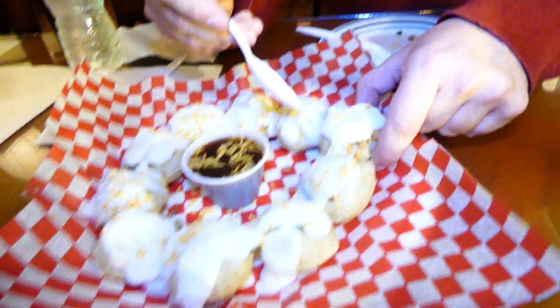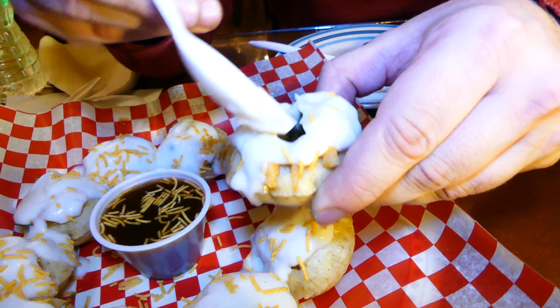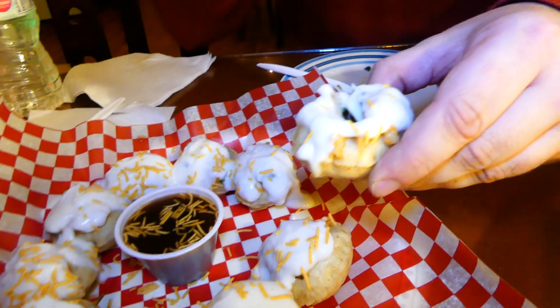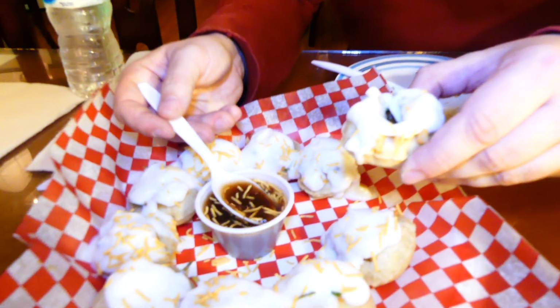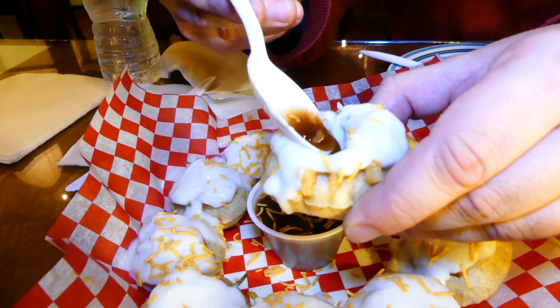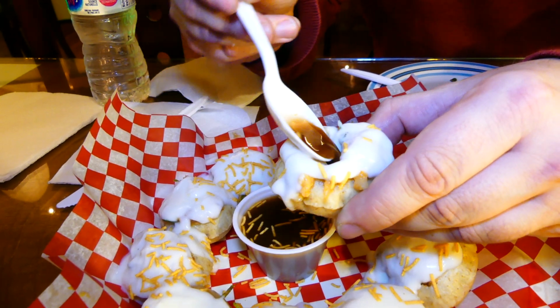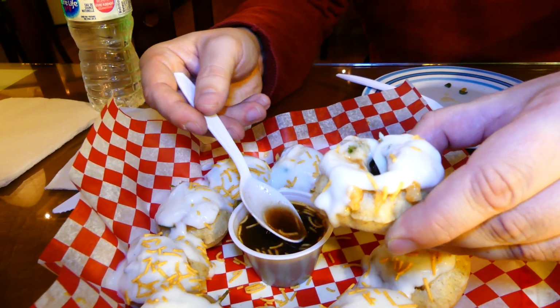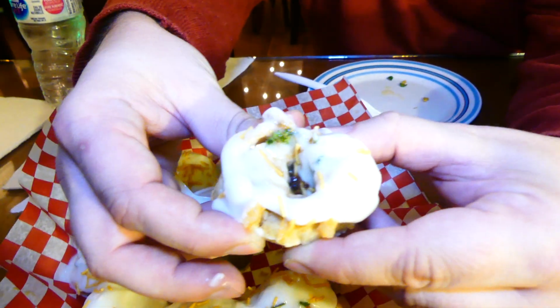Let's grab one of these, and yeah, look at that. Look at a bunch of yogurt on there. And what you can do is dig a hole in the top, and then you're supposed to put, oh, I got a taste of that yogurt. That's a little bit sweet, but that's a good preview. And then you got this liquid that you're gonna pour right inside. And there you go. It almost feels like a donut. Actually, this is way thicker than the other dish I was used to in India. But I think there are some chickpeas, some tomatoes, some onions inside here too. I don't know if you can see it, but the liquid's gonna be right inside there.